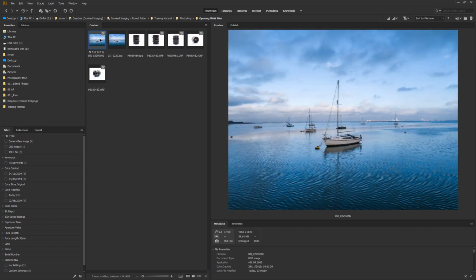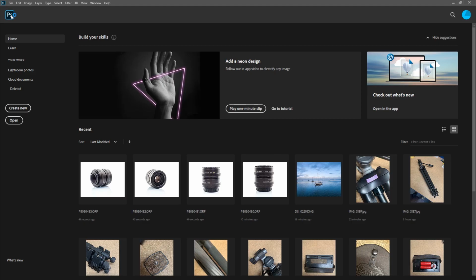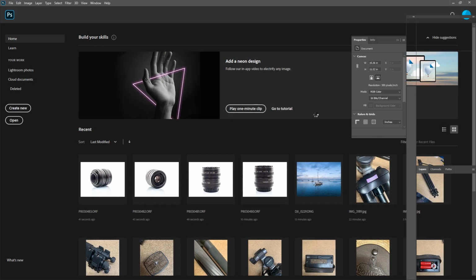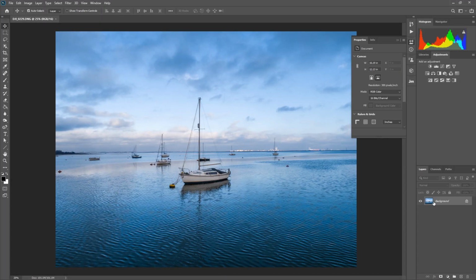So let's say I open this image. There's all our settings. Let's open this image into Photoshop. If we copy that layer, so we duplicate the layer, I'm not going to worry about the name at the moment. Actually, I'll go in there and let's change that to copy.